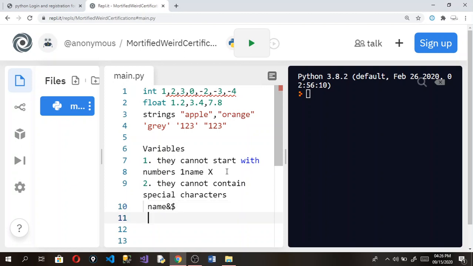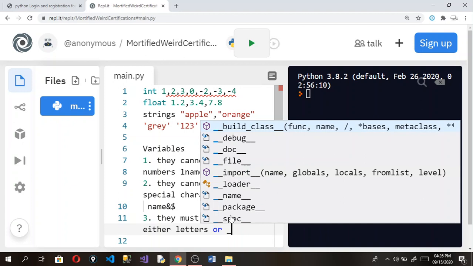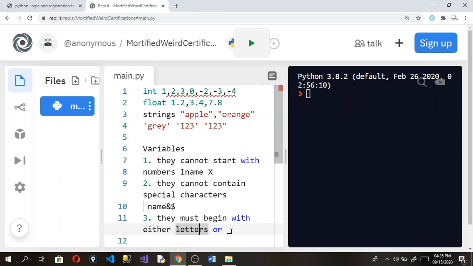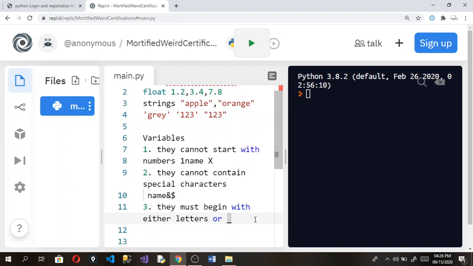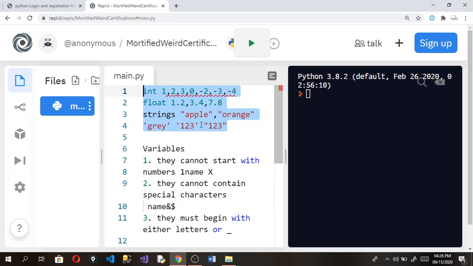The third rule is that they must begin with either letters or the underscore. The underscore can be used for creation of variable names, and variables must start with these. We've looked a little at variables and at the different data types in Python. Now let's go ahead and actually write a simple program.